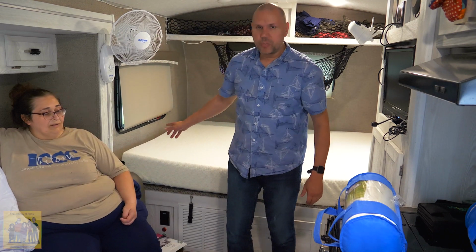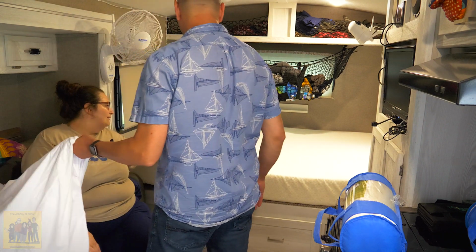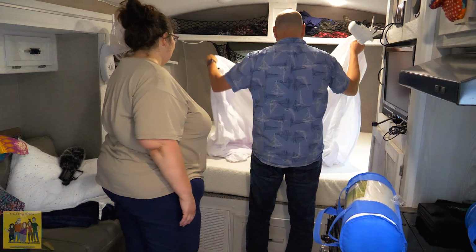Yeah. Now we're going to put the mattress protector on it. I love just the way it is without it, but we can't do that because... Yeah, we will. It'll be nice just to know it's like that underneath.